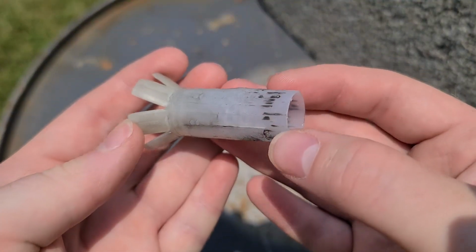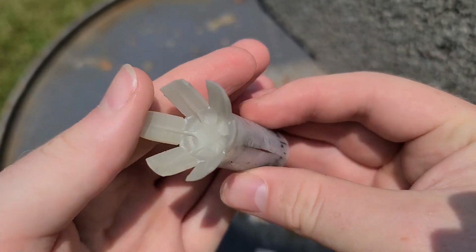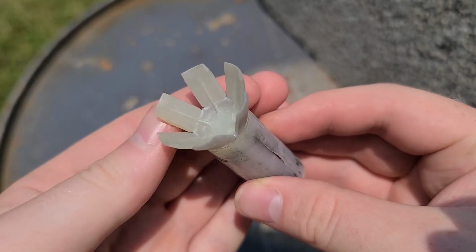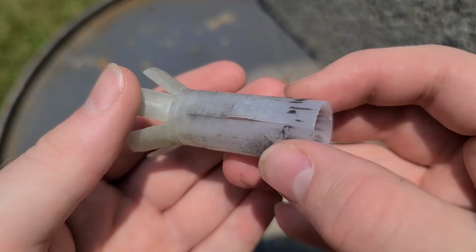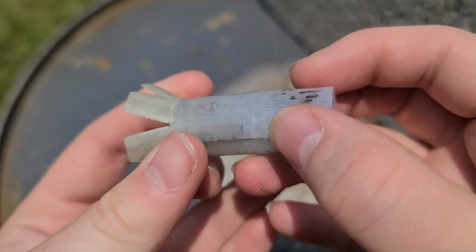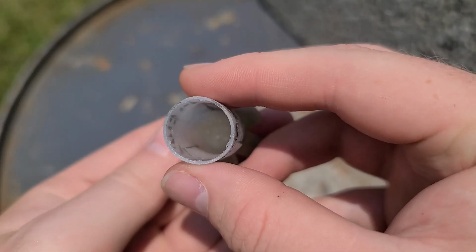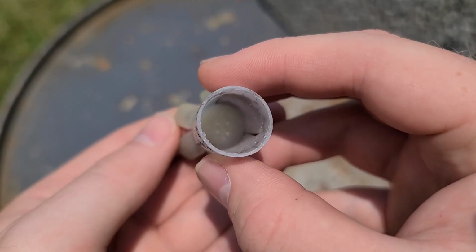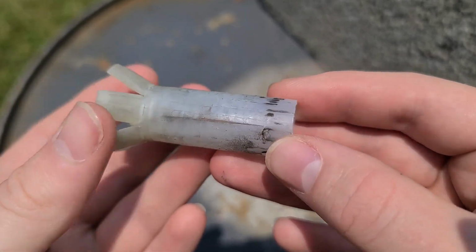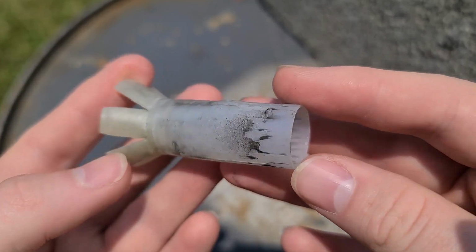And if you have not seen it before, these are those Federal Flight Control Wads. They open from the rear, which is a different design to pretty much every other wad out there. They don't really open up from the front at all. You have these slight little slots in the side, but it's a really interesting design overall. There's nothing jammed down in there as far as shot goes, so we're good there. But nothing really to see here, no rips or tears or anything like that. Just your typical flight control wad.